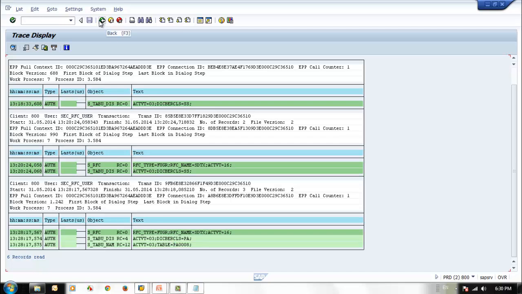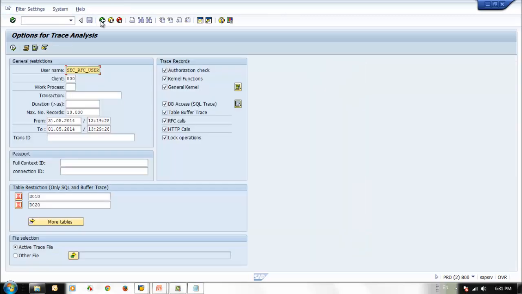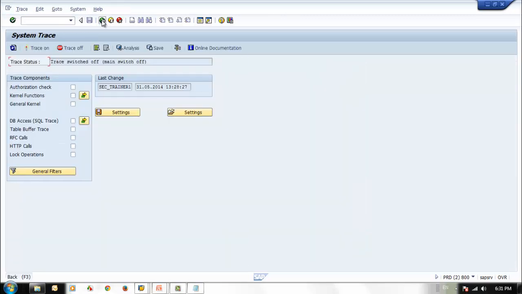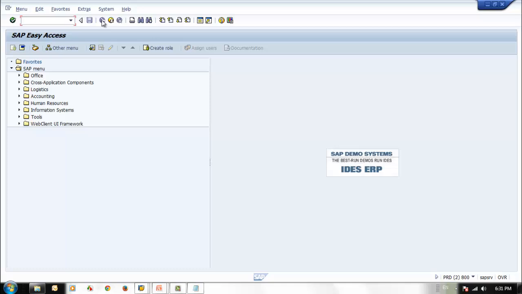The second method is that instead of assigning SAP_ALL, you need to come to a conclusion what this function module is going to use. In our case, let's say this function module is going to read a table. So we need to know, okay, to read a table, what are all the authorization objects I need, because this function module is not going to call a transaction code. So it's going to call the object directly.